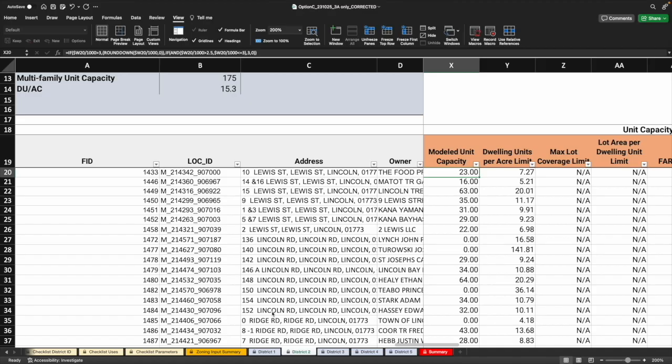Okay, so if we look at the spreadsheet that was provided by the state and that UTIL used to help the town of Lincoln come up with the proposal, we can see which properties cause an issue and which don't.